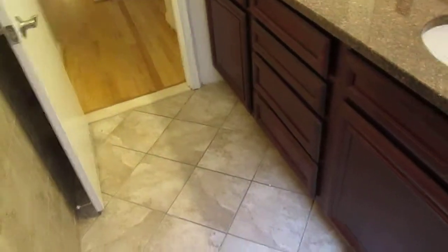But the H is heat, so where's the heat in here? Okay. So there's no heat in here. It's usually under the toe kick. So I started feeling the walls. This wall feels warm right here. And it also feels warm in here. So I think the vent might have been here and they covered it up. I can feel it to the touch. Let me show you.